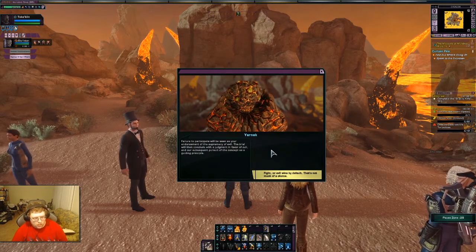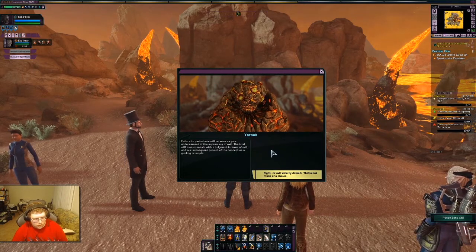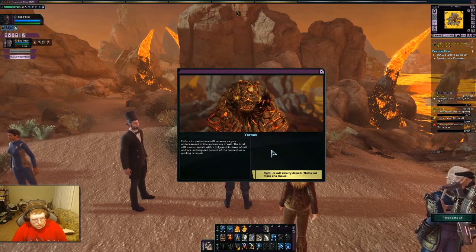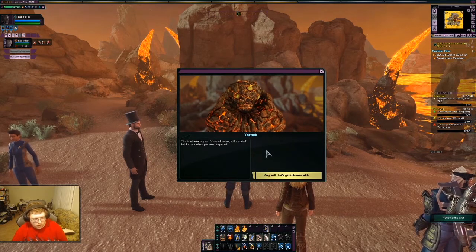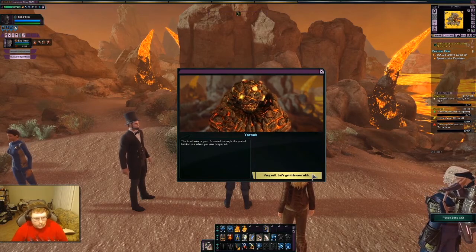Failure to participate will be seen as your endorsement of the supremacy of evil. The trial will then conclude with a judgment in favor of evil, and our subsequent pursuit of the concept as a guiding principle. The trial awaits you. Proceed through the portal behind me when you are prepared.